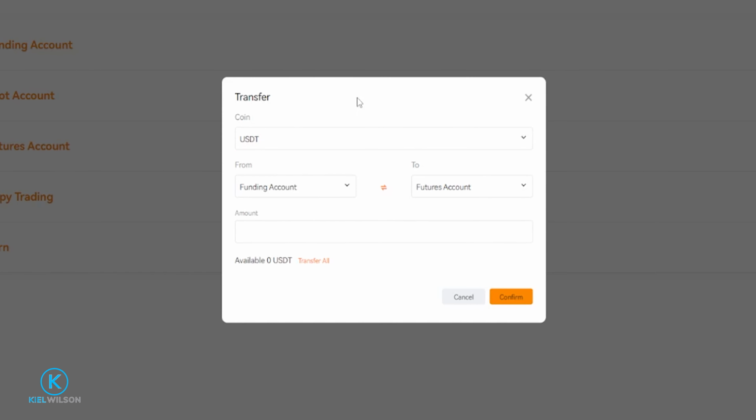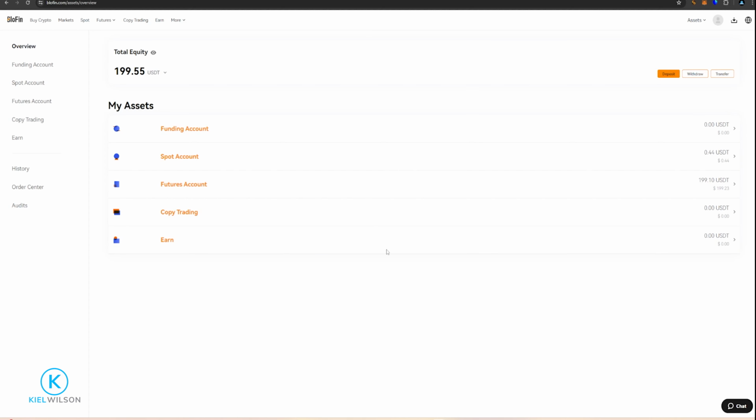In this pop-up window here, I can transfer internally between my accounts. So what I need to do is come down here, click on funding account, and select spot account. And then in this box here, I'm already set to futures account, but if I wasn't, I'd give that a click, and I'd select futures from this drop-down menu. Now I'm set up to transfer Tether from my spot account and into my futures account. You'll be able to see your available balance right here, so you can transfer in a custom amount if you wish, like so. But if you want to transfer all of it, just click right here on Transfer All. Then click on Confirm. Now you can see that I've transferred the Tether out of my spot account and into my futures account. So now I'm ready to trade on the futures market.